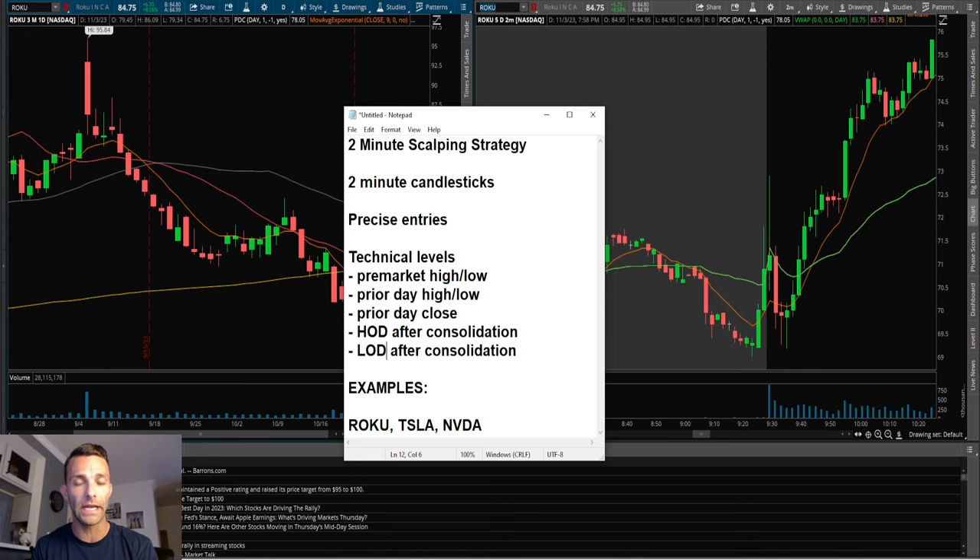Elevated volume, a lot of eyes watching it — because it has that potential for follow-through, the probability is going to be a little bit better. Just randomly taking these trades every single day is not going to have a good outcome. It's all about focusing on stocks in play and waiting for consolidation or a technical catalyst on the daily chart where stocks are breaking out or breaking down, so you go with the flow and have momentum at your back.